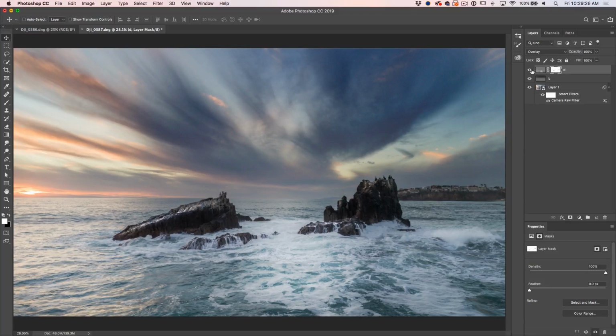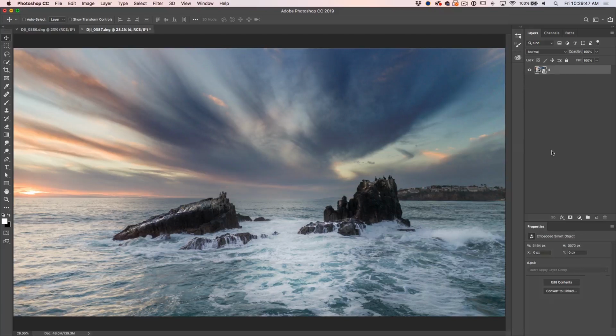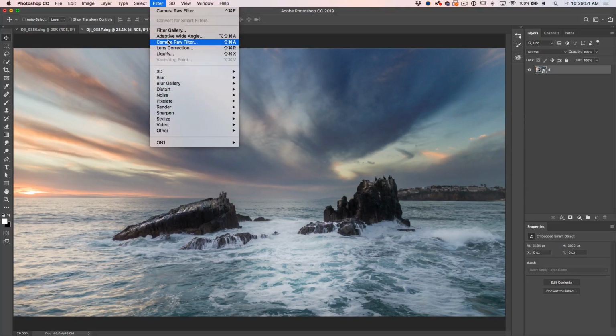It's looking pretty good. So at this point, what I like to do is I like to select everything. That's just holding it down, hitting the shift key and clicking again. And I'm going to put these inside another smart object. So I'm going to right click once again, convert to a smart object, and then everything's in one layer. And now I'm going to go back again, back into the camera raw filter.